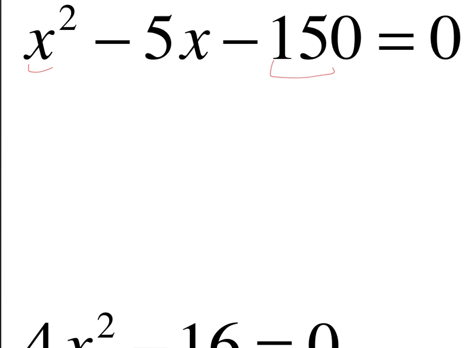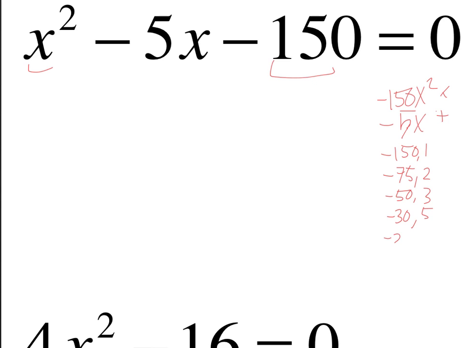So I'm going to do the same thing. A times c, negative 150 x squared. I'm looking for things that multiply to this and add up to negative 5x. I'm going to start with negative 150 and positive 1, way far off. Negative 75 and 2, still way too far off. Maybe negative 50 and 3, nope. 4 doesn't work, 5 does work, so 30 and 5, still too far off.